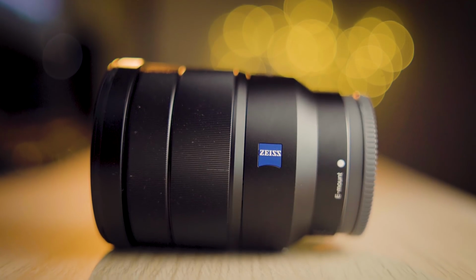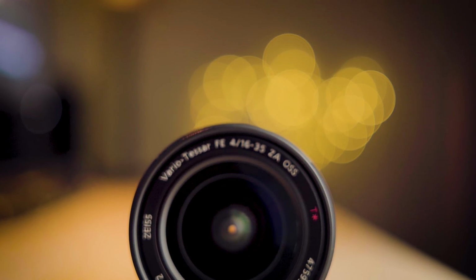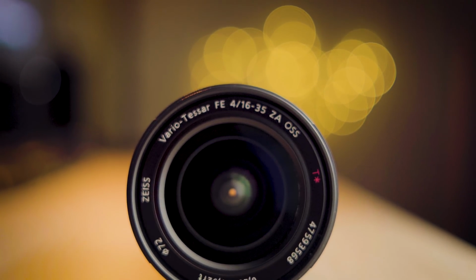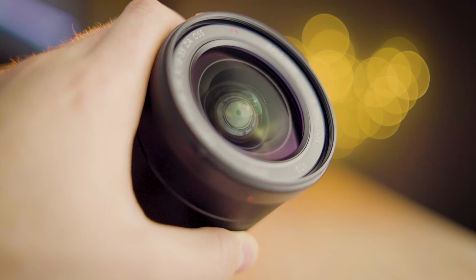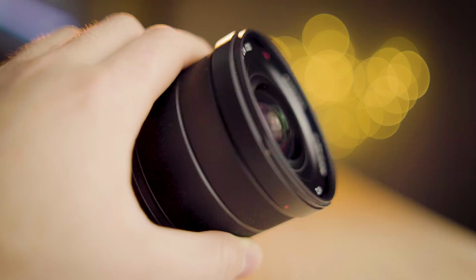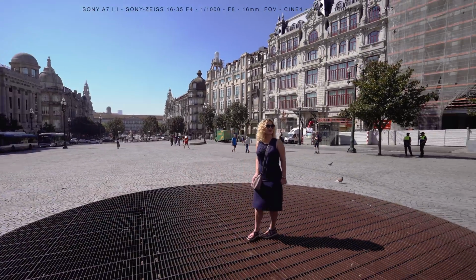The aperture goes from f4 to f22 with a front mounting filter thread in the standard 72mm filter thread size. Actually, this is the only lens that I don't use ND filters on, because for wide opening shots I tend to stop it down to f8 or f10 to get a reveal all in focus image, and when I'm vlogging I don't bother about shutter speed, it's a vlog.